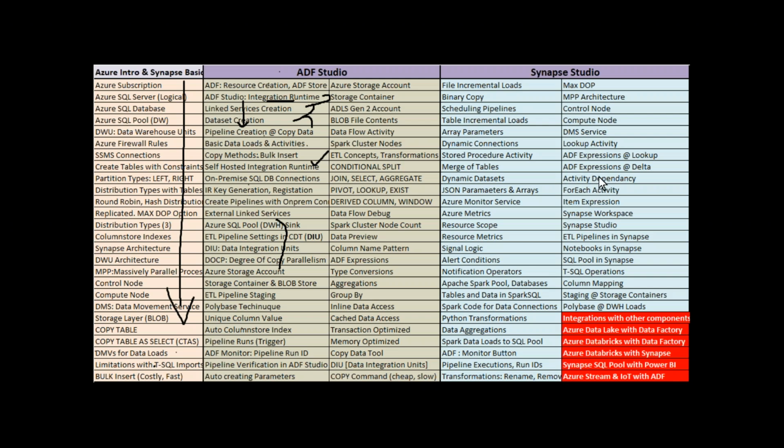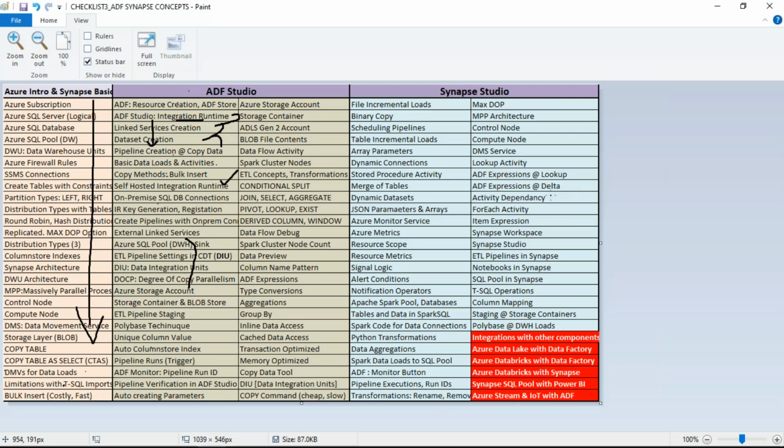We have activity dependency. For example, the other day we learned if a procedure activity is successful, then only execute the notebook activity. Remember, firstly procedure activity, then notebook activity, in Synapse pipelines, Synapse Studio.